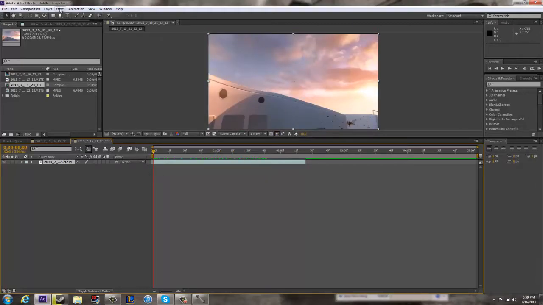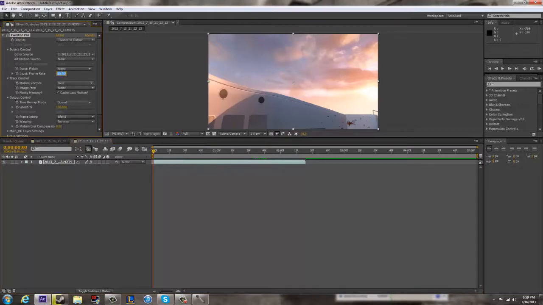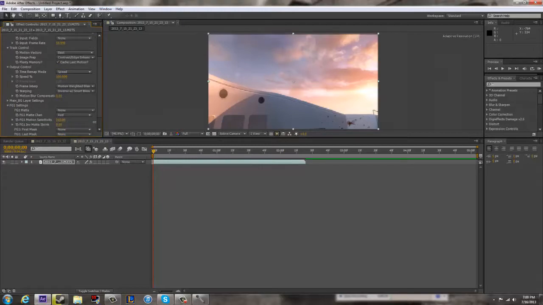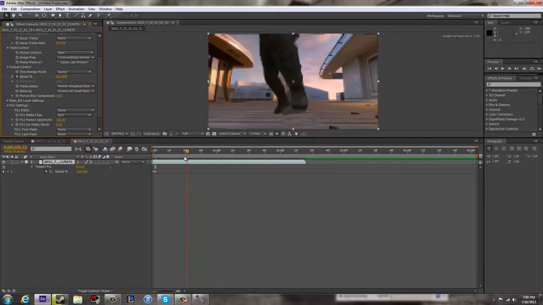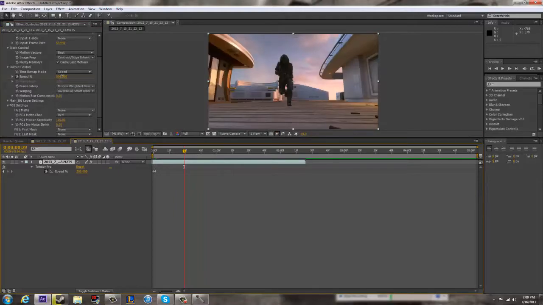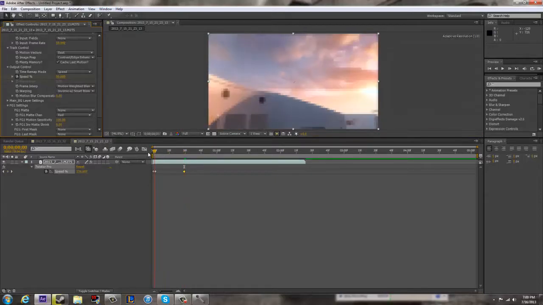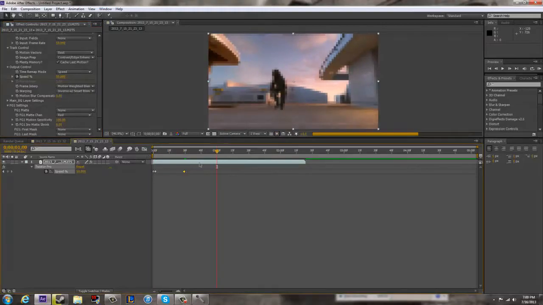Actually, we're just going to keep that because we're going to be applying Twixtor. Go again, Twixtor 59.94. Same thing. Contrast, edge enhancement, all that fun stuff. Then do a keyframe, click U on the keyboard, over 2 frames. I always like to go 300 because that's what I've usually been told. And we're going to go into the middle here and go to about 50. If it's not good, I will start to mess around with the numbers and see how that goes. And then we're going to cut this at 1 second.